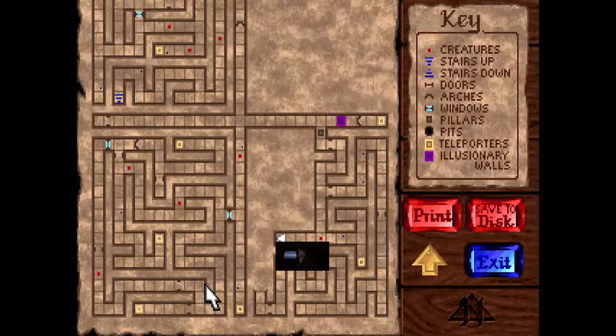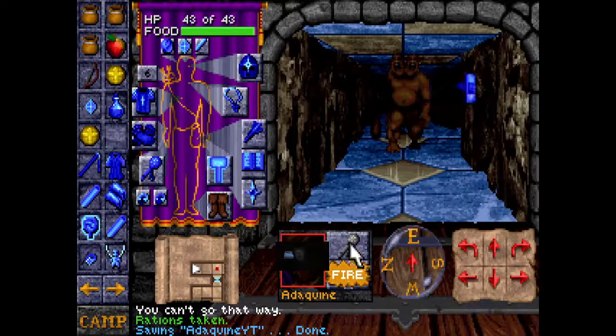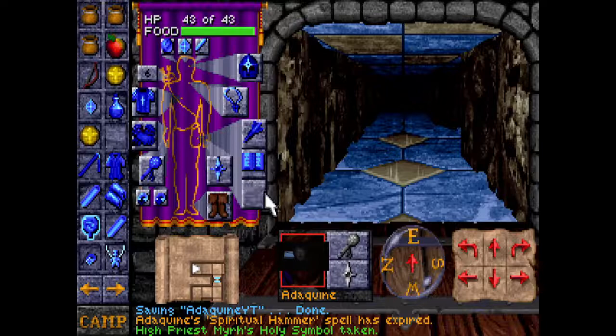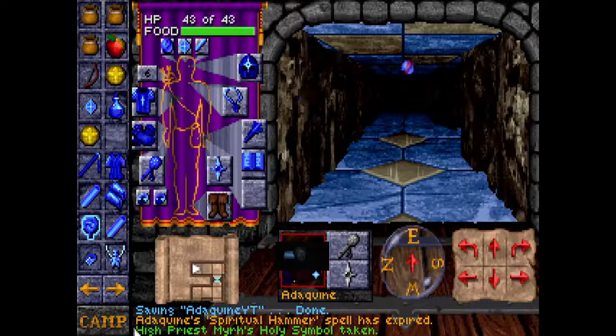Okay. Doesn't look like we have a choice. Oh, boy. We're dead. We're dead. Probably. Nope. It's just an Ettin. Spiritual hammer spell just expired. That's good. Okay, let's see what else is down here. I don't see any more enemies. I'm going to have to take a chance here. Okay. So, exit. We're not going to be able to clear the entire dungeon. Let's save.